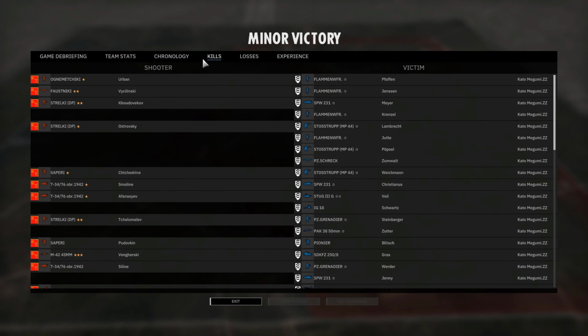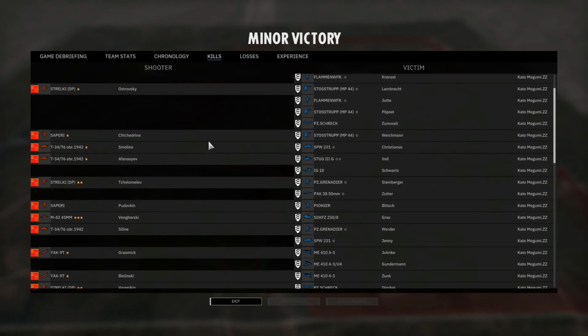Let's have a look at the kills for Xirucaire. So this Strelky DP did fantastically well in the early game. I believe this would have been in the south, potentially in that church tower. Held off well against the Stosstroop, the Flammenwerfer, the Panzerschreck and the other Stosstroop.